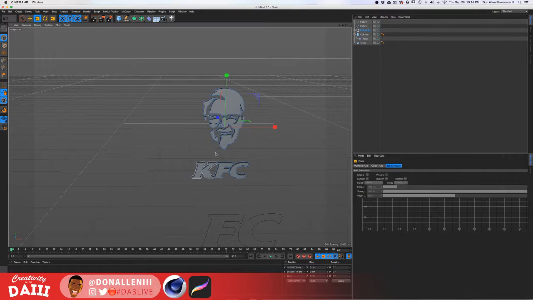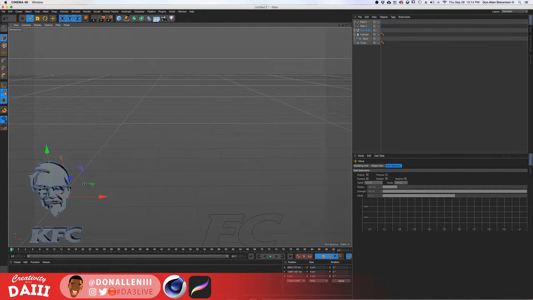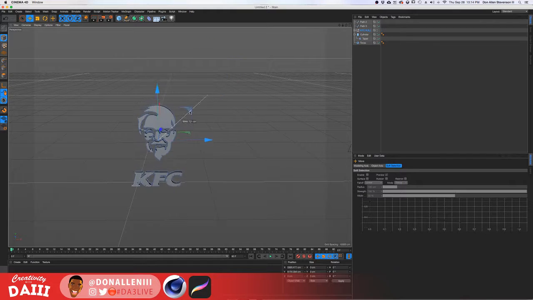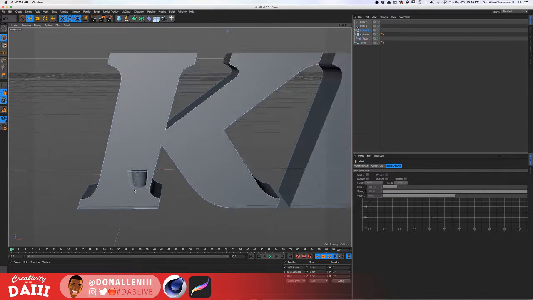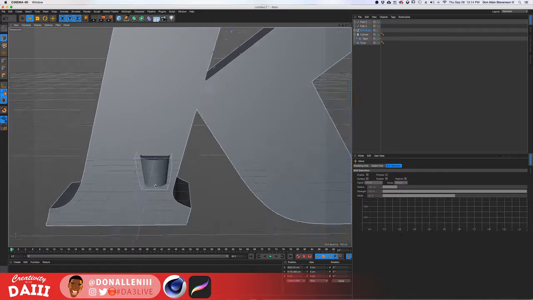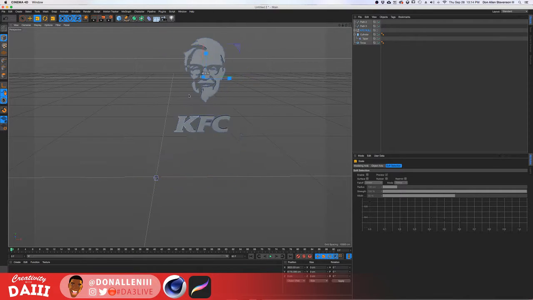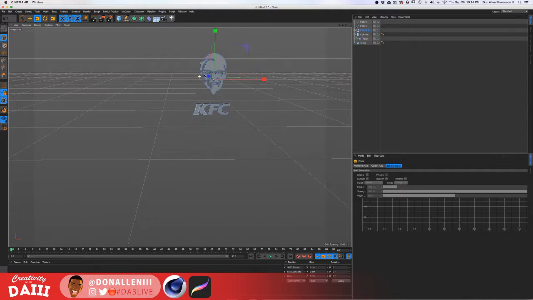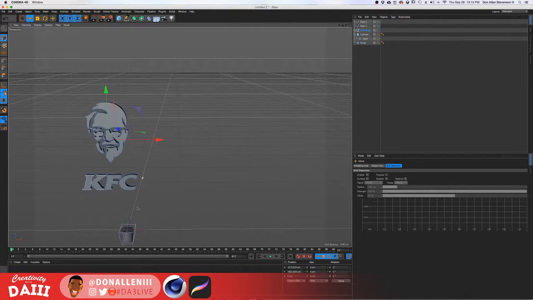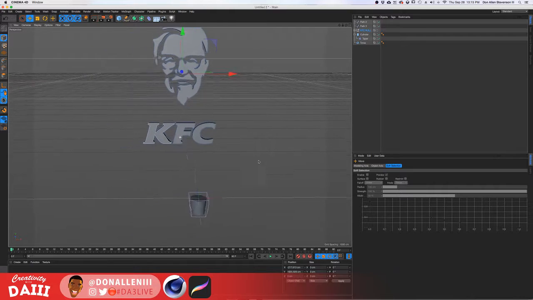Cool, so we got this logo. Let's bring it on down to our chicken town. Look how small the KFC bucket is down here. It's minuscule, but we'll fix that, I promise. Fixing it now, scaling it down. I don't know why the logo was so large. It certainly wasn't that big in Instagram or in Illustrator.